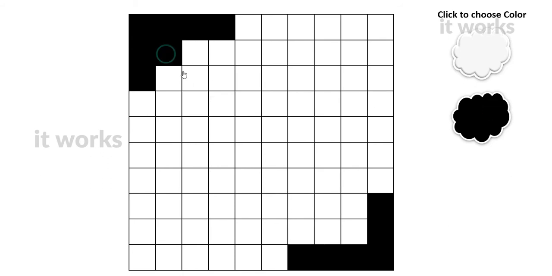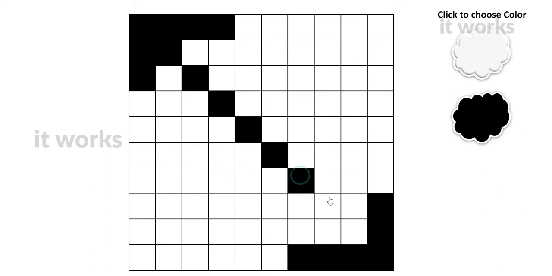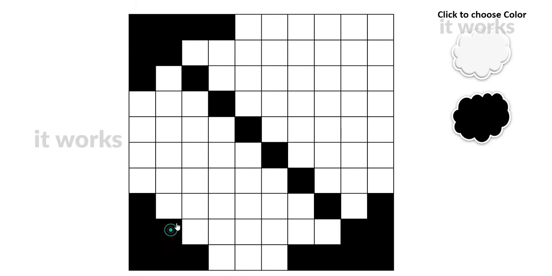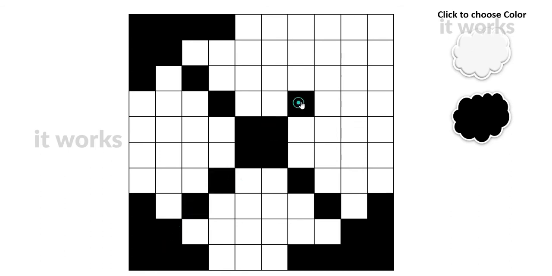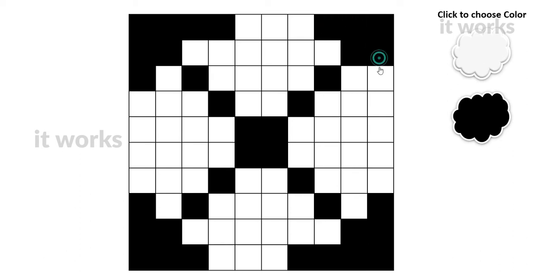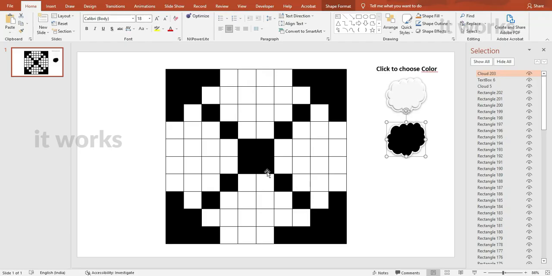I'm just selecting the black color here. It's a kind of pixel art application. So I'm just drawing, trying to give a look and feel of what can be done. And what really happens is if I press the escape key, all these values are already stored here. All these shapes, all the colors, are stored in the shapes already.